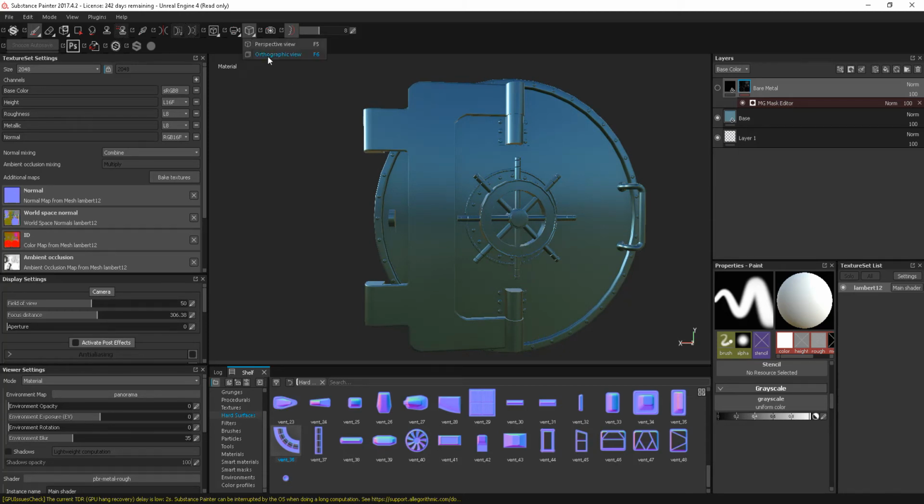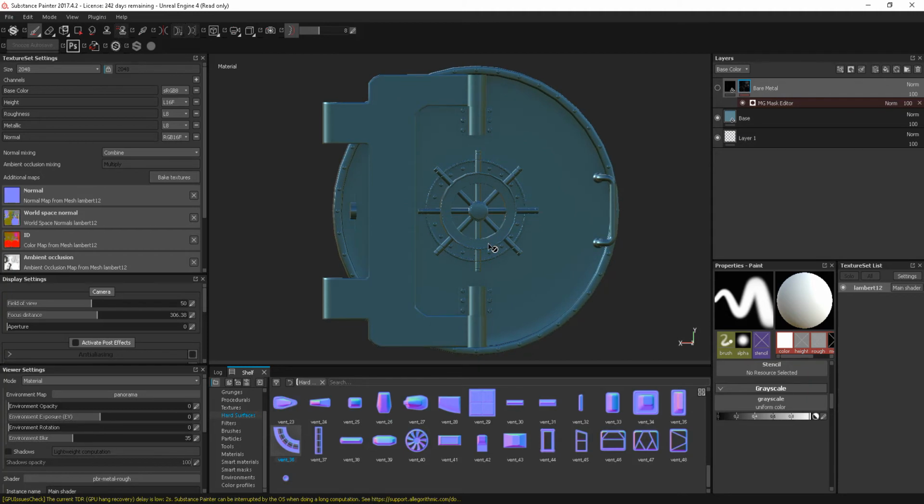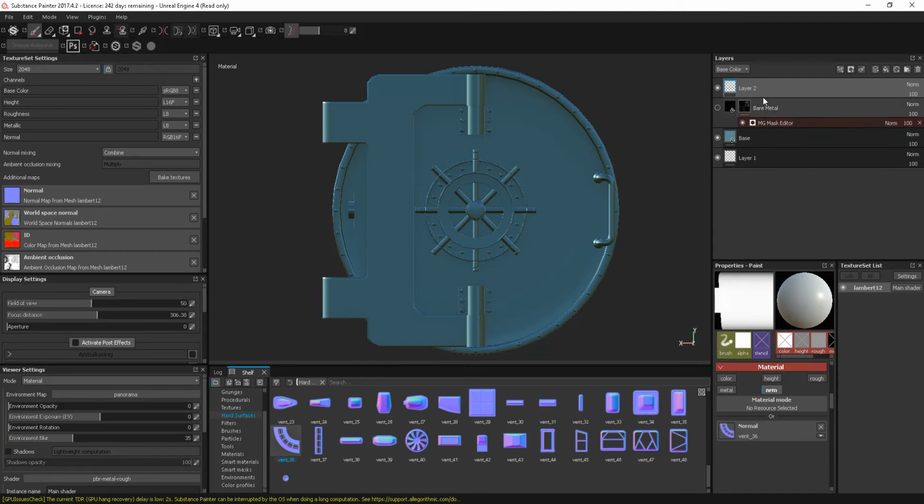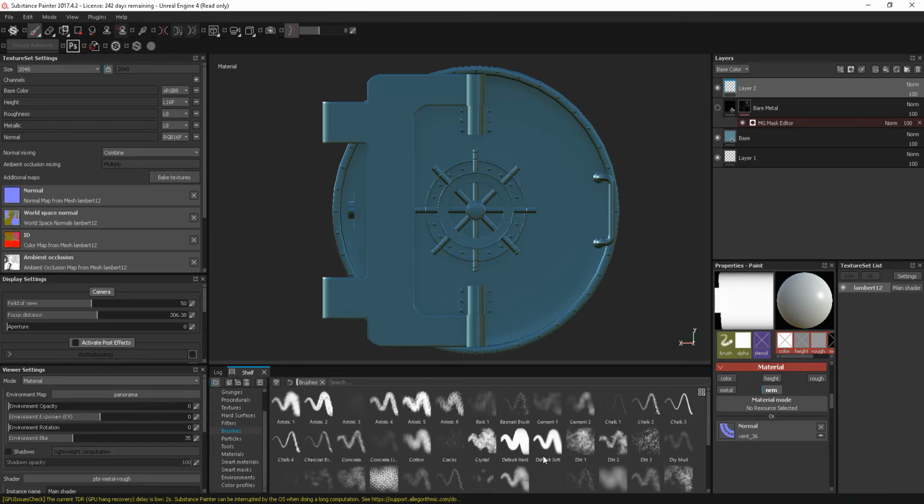So what I'll do is go to an orthographic view, just flatten this out, and create a standard layer. Then go into my material, and let me reset this brush initially. So go into my material, and remember by default we would have all of these on. I'm just going to take off everything but the normal channel.